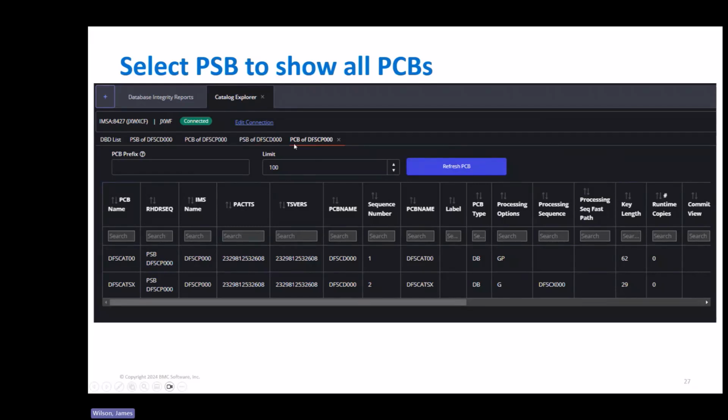I can page back and forth too. So I see up on the top here, there's kind of a breadcrumb trail. I can page back to the PSBs and do a different search if I wanted to. So it's a much quicker way to get useful information out of the catalog, particularly for crossing that cross-reference bridge and for isolating it down to only the active copy of each of these objects.